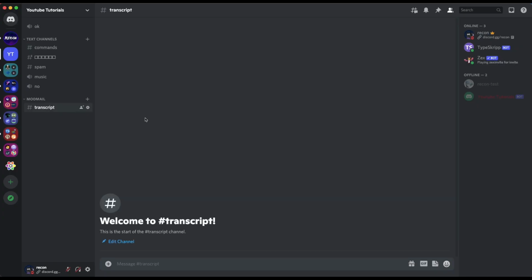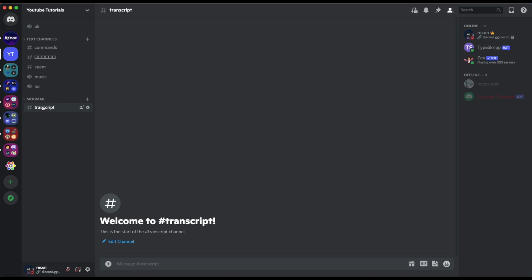Alright, for ModMail to work, you actually just need to have a category specified for the mails. So whenever someone DMs the bot, it's going to be listed down in this category over in here. And then the next thing you need to have is a transcript channel, if you want to have transcripts, of course. If you don't want to have transcripts for your ModMails, okay, you don't need to have this channel. But yeah, if you want transcripts, you just have to create a text channel called whatever you want.